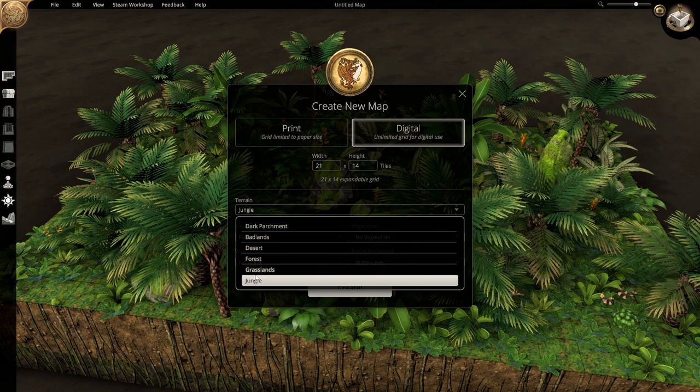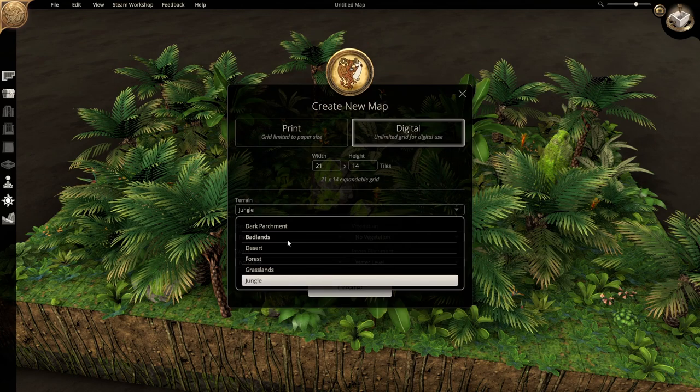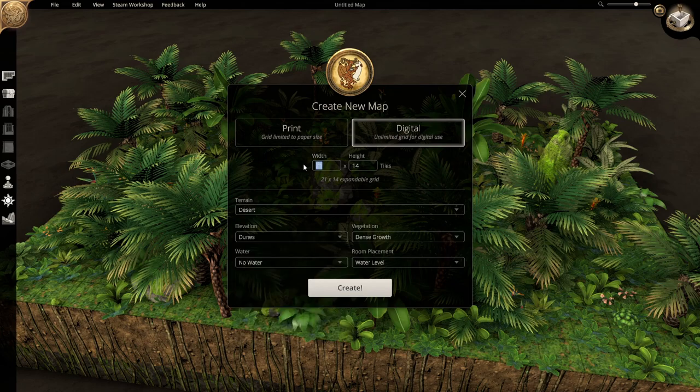You've got a whole lot of different areas that you can pick from. If we just quickly generate something, you can see behind me we've got this jungle. So if we go to, let's say, the desert, you can have vegetation on or off, dense growth, you can make it flat or you can have dunes. Let's go dunes, let's make it a 30 by 30 square. No water and the room placement is on water level. Let's try that.